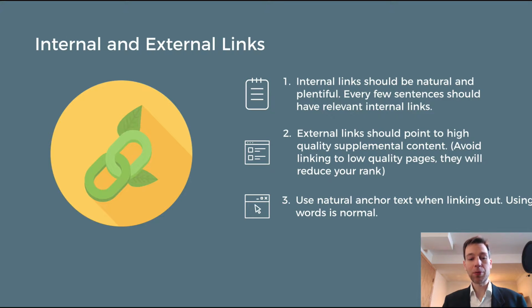External links are pointing to different websites. So you should also have links that point to external websites inside your content. Typically, I will have between 1 and 4 of these, and I always want to make sure I'm linking to high quality pages. So Google looks at not only your page, but who you're linking to.